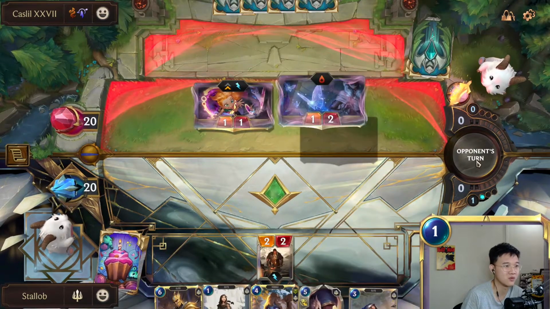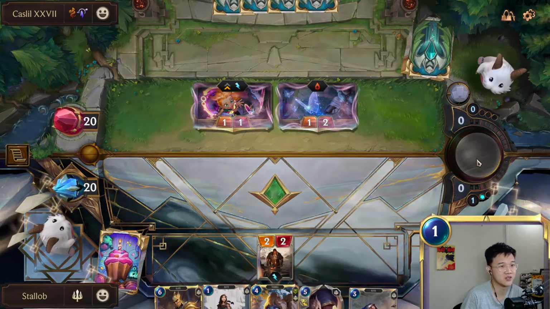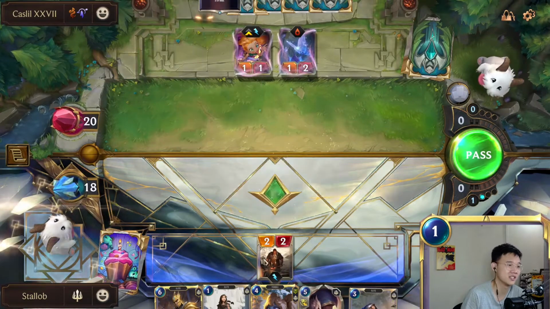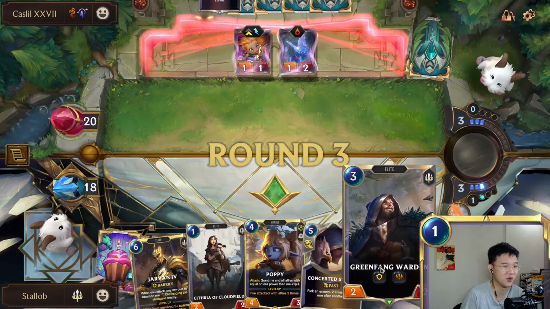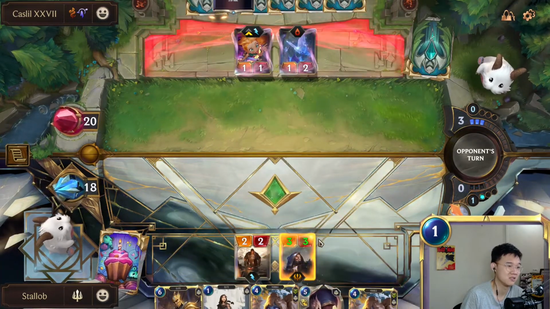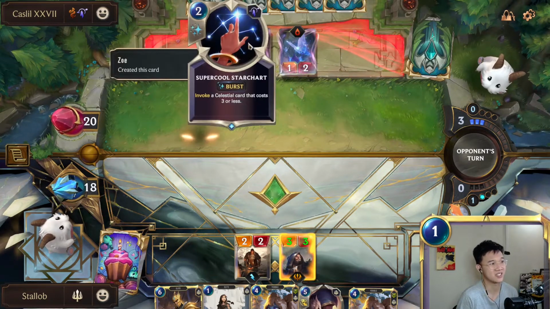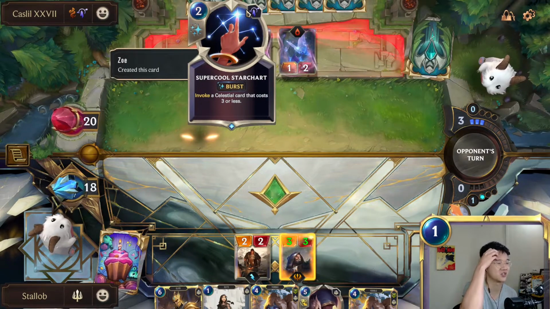We're gonna go with Green Fang Warden. Green Fang Warden is gonna be 3-3 and that's perfect for us. Absolutely perfect. There's a good chance that you can just silence this, so at most you can gain 1 value from this. It's gonna escalate very quickly, so I'm assuming he's gonna go with Star Chart just to get the silence.